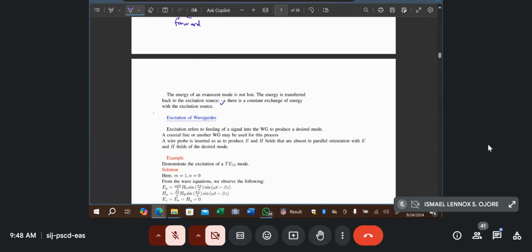So next time we look at excitation of waveguides, how do you excite the waveguides to ensure that you achieve those modes? And that next time should be tomorrow. I hope we'll have the class online. So I will go through excitation and it's just 1 hour. Excitation is not so difficult, just a simple example. Then we look a bit on power flow within the waveguide. Okay, excitation and power flow tomorrow.